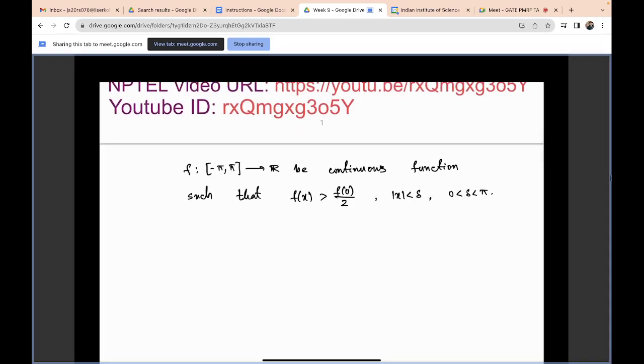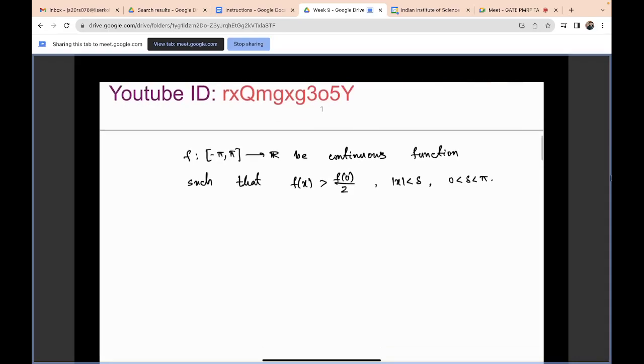So this is a continuous function on a compact interval, so therefore f is bounded. So f is bounded means mod of fx is less than some quantity c for all x in minus pi to pi. Okay, so we'll use this one, that f is bounded. So what you have to find, you have to find the 4 integrals, right? So you have to find these 4 integrals.